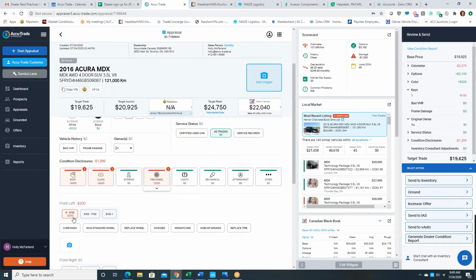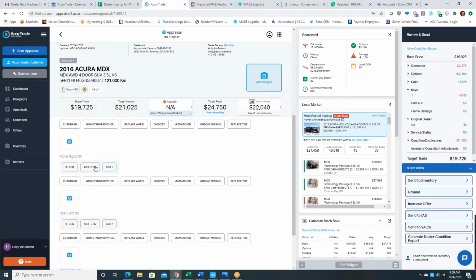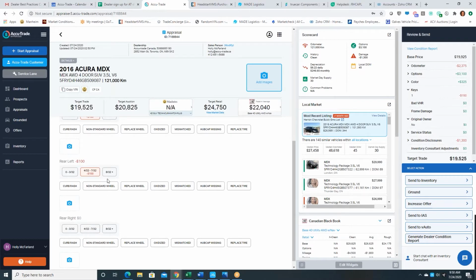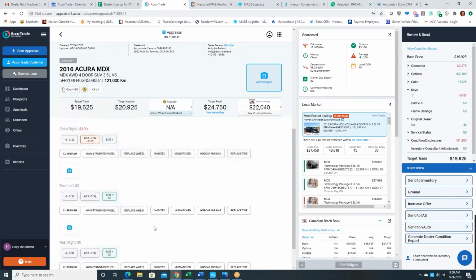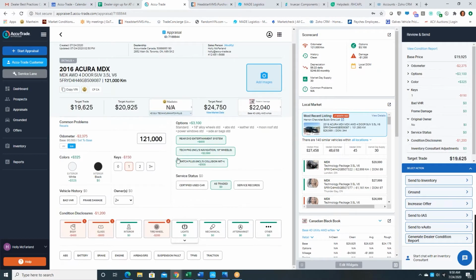Tires, we do keep it more of a realistic cost because we've done studies and the majority of people do know how much it would cost to replace a tire or a set of tires on their vehicle. So we'll say these tires are in medium grade, and then we want to look at that wheel and say, is there any curb rash, anything that needs to be replaced, or an oxidized wheel, and you do have the ability, again, to upload a photo of the wheel. Again, we'll just continue to the front right, again, wheels, tires, and actually we'll make these two in good condition. Next would be warning lights.